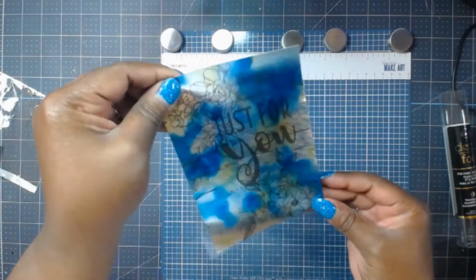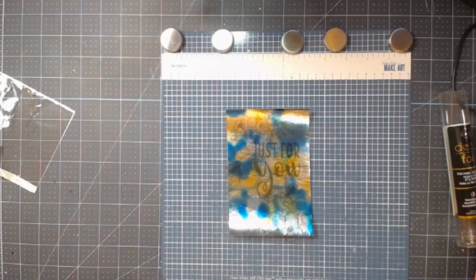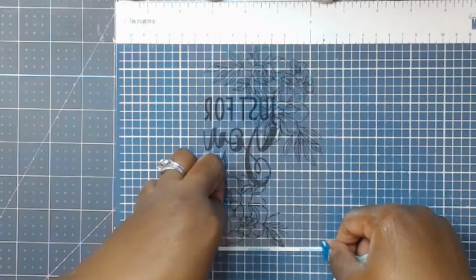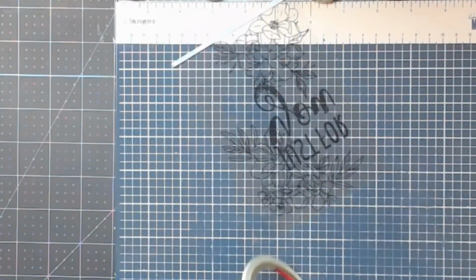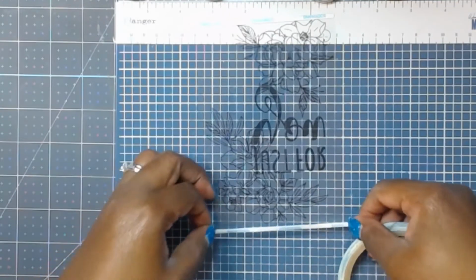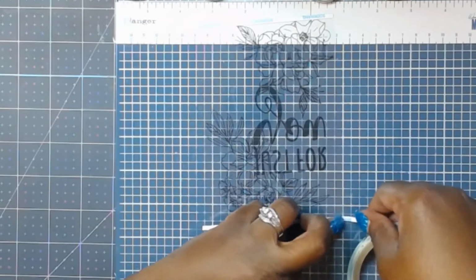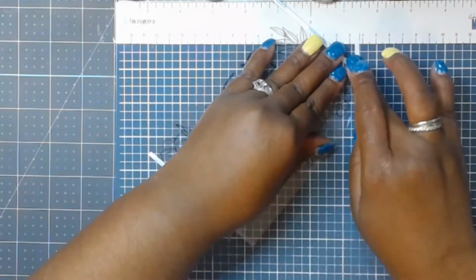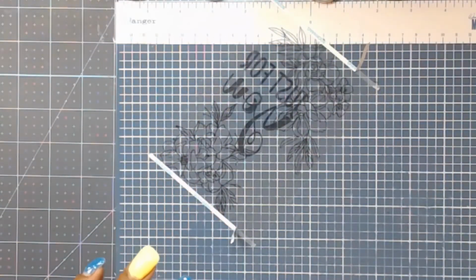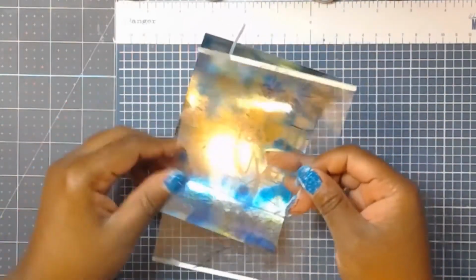And I am going to then bring in some of my 1/8 inch score tape. Now I'm going to use the score tape to adhere this transfer film, I call it acetate, to the front of that Lapis watercolor piece. Now I did off screen cover the double-sided tape with that Lapis watercolor piece as well, so it coordinated better.